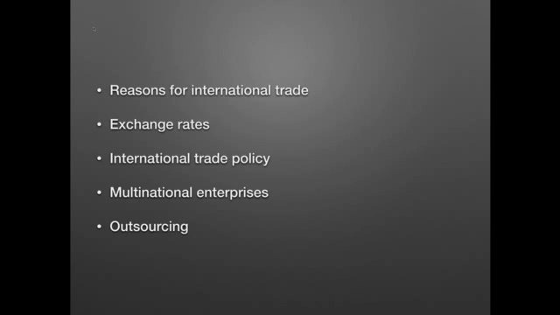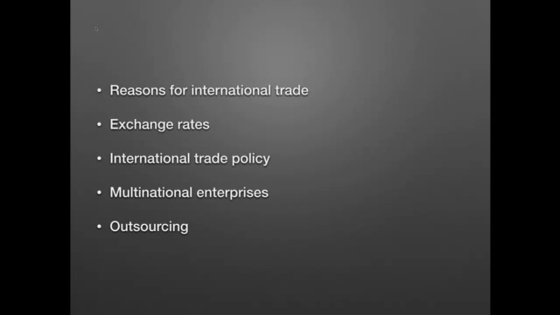Realize that they both can generate government revenue. The government via a tariff can raise, in essence, tax revenues, and sometimes the government, when it institutes a quota, might sell quota rights to individuals and generate revenue from the sale of those. Also, realize that sometimes the government might intervene to assist a particular industry or create market power for a domestic exporter. So realize that there might be additional reasons why a government might interfere in international trade and the flow of goods and services.